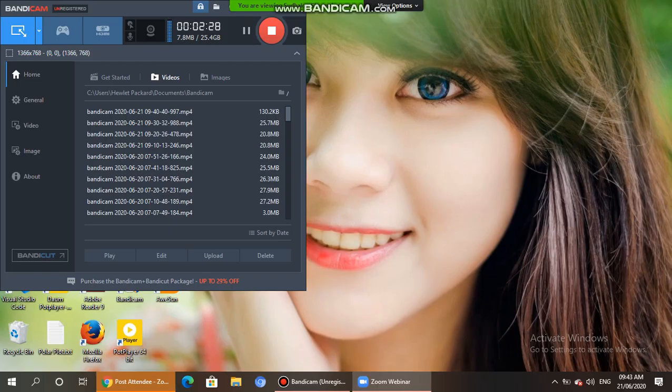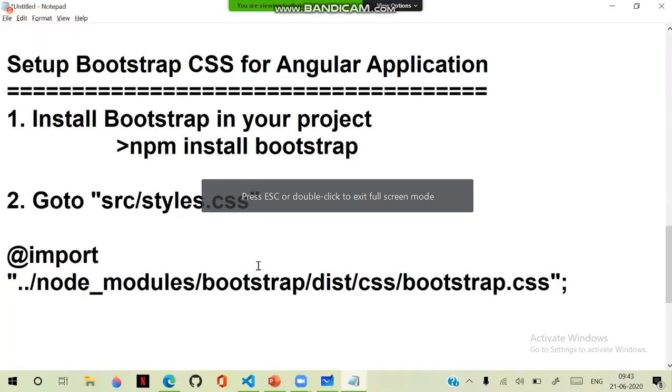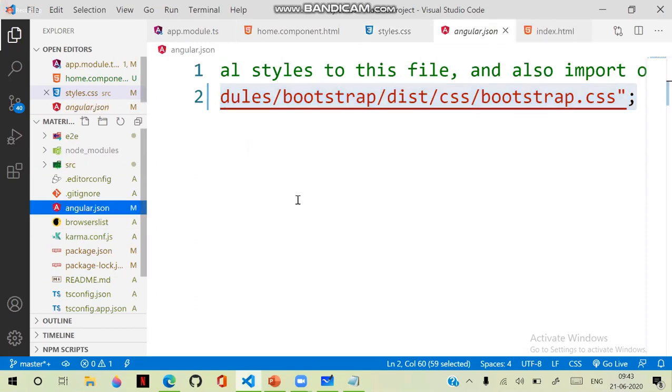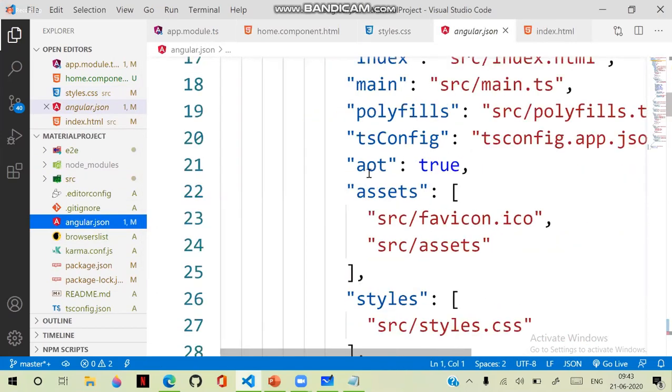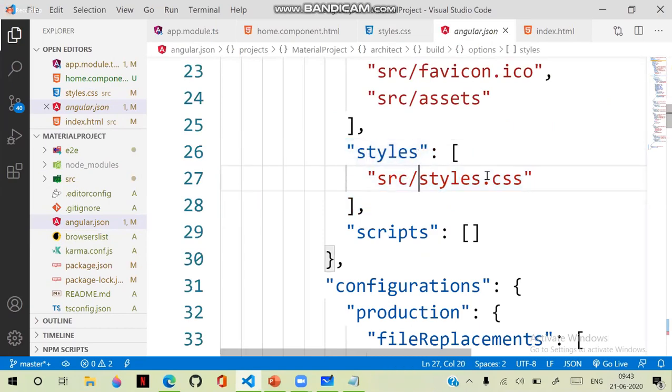So once bootstrap is imported, you can see by default some effects are there. Yes, you can add it in angular.json also. I already told you there are various locations in angular.json. You can add into this styles, am I right? Because already in angular.json, this styles.css is configured. Then if you add one more, the number of requests will increase. I hope you know this. Due to that, it will perform slow.